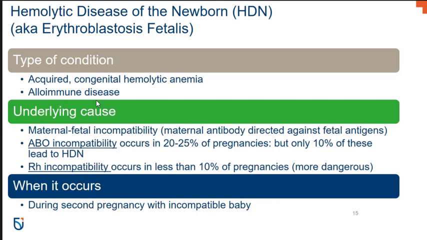This is considered an alloimmune disease, just like when somebody is given a transfusion of blood that they reject because it's incompatible. The reason we spoke a lot about RH incompatibility in anatomy and physiology is because it is the more serious of the incompatibilities. It needs to be taken a lot more seriously, and preventative measures need to be taken, in comparison to the ABO incompatibility. Once again, if you would like a review on blood typing, transfusions, and RH incompatibility, there is another video lecture that can explain that to you.